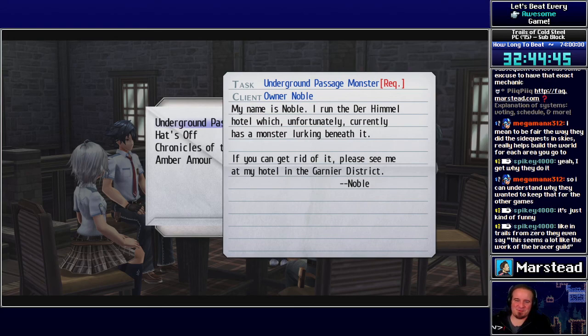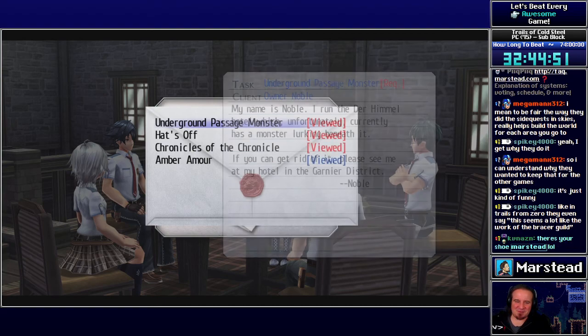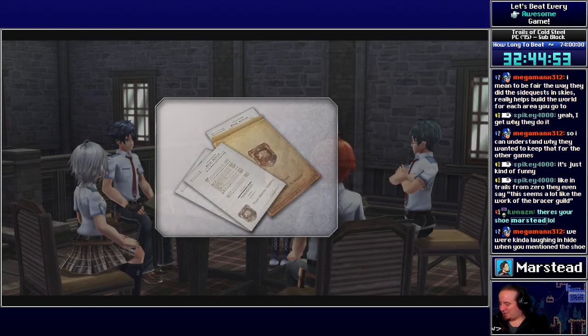My name is Noble. I run the Der Himmel Hotel, which unfortunately currently has a monster. Hey, that sounds appropriate. So 3 dumb quests and 1 real one.